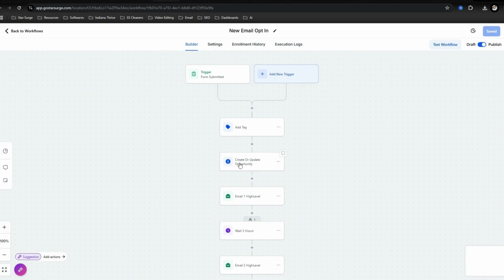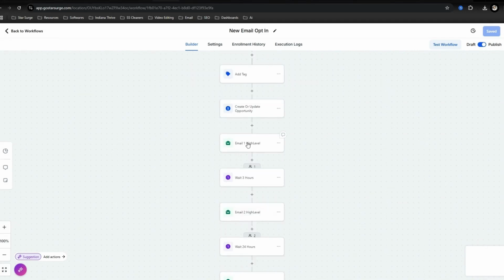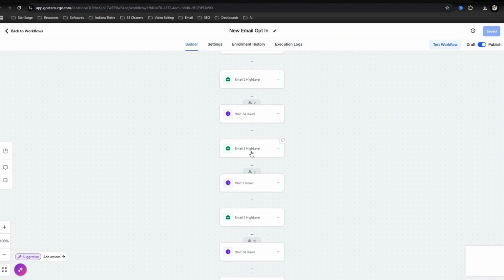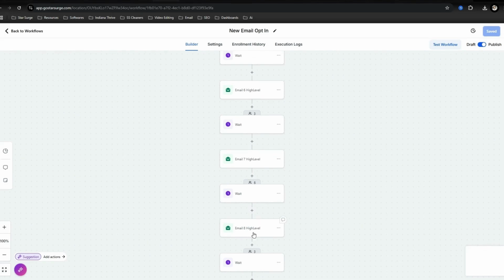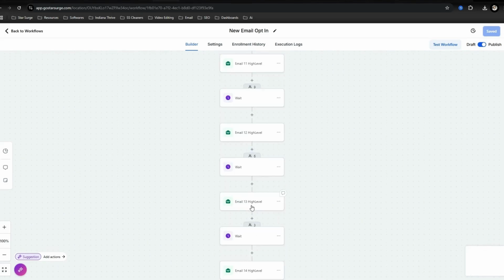In this case, it's High Level, but I give you these emails to where you can go into a tool like ChatGPT, and then by using ChatGPT, you can have it rewrite the email promoting whatever tool you choose to. But let's just go click on this email right here.